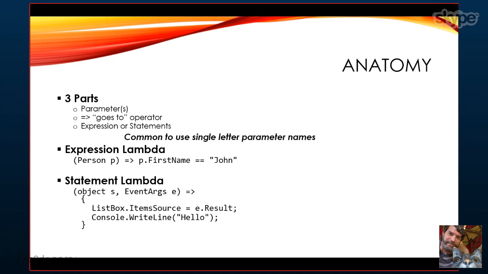But because we're squishing things down as small as possible, it's pretty common to just use a single letter for the parameter names, especially when we're using them in LINQ methods. So what I do to make sure my brain keeps track of things is I'll try to use a letter that reminds me of what the type is. For example, in this expression lambda, I would use P, and hopefully my brain would remember, oh, I'm dealing with person types here. So that will help me remember exactly what that refers to.